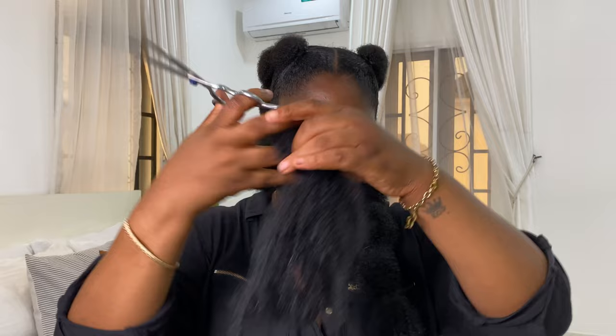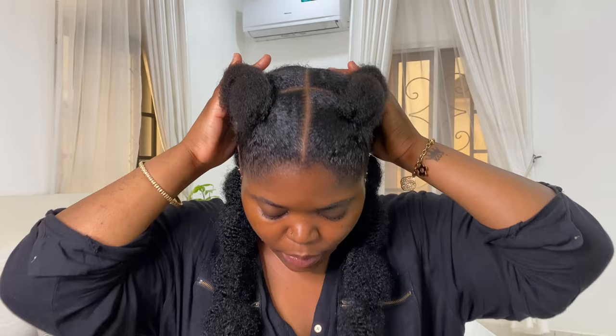Once I'm done doing as many bubbles as I'd like, I'm just going to pull the hair out and pull it apart a bit to make the bubbles look more fluffy. If you want yours to be thicker you can put more hair, but I wanted this to be really thin so it looks a bit natural. Now I'm going to repeat the same thing on the other side — as you guys can see it's looking really cute already. I'm going to cut off the excess hair from the bottom, then take this gold cord I got at the tailor shop to accessorize the bottom of the bubble braid.